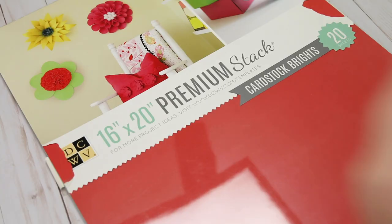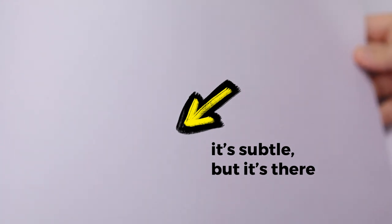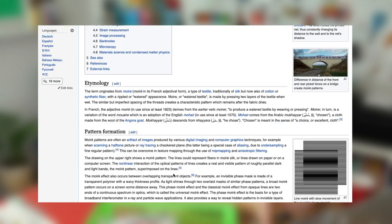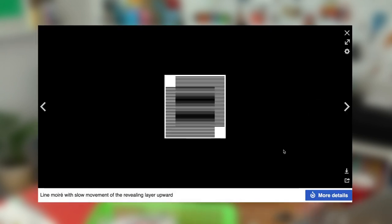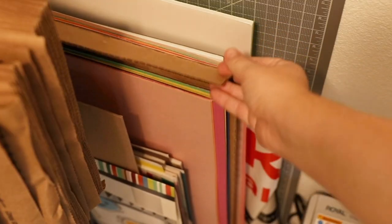Something else I use a lot more this year are these huge 16 by 20 cardstock sheets. I got these about four years ago and I needed more solid background colors in my projects while filming. I have jewel tones, neutral tones, and pastels — but something I didn't realize until after I got all of these is that the texture on them is kind of like a canvas texture, and when you're filming on it it creates a moiré pattern. It occurs when a scene or object being photographed contains repetitive details like lines and dots that exceed the sensor resolution, and as a result the camera produces a strange-looking wavy pattern. I did not like that pattern in the background of my videos so I ended up not using this paper, and it stayed with me because I cannot throw away paper.